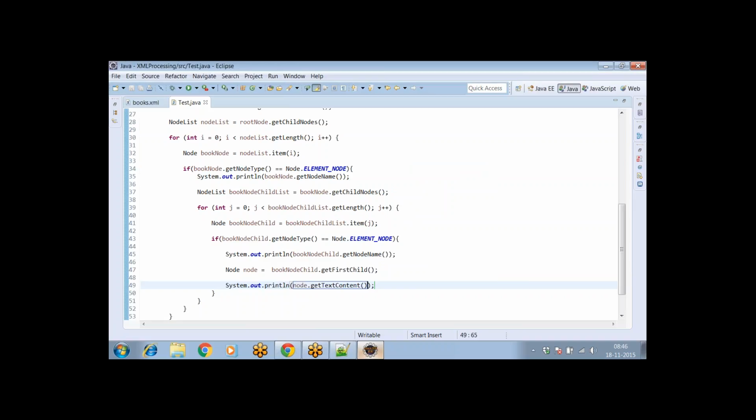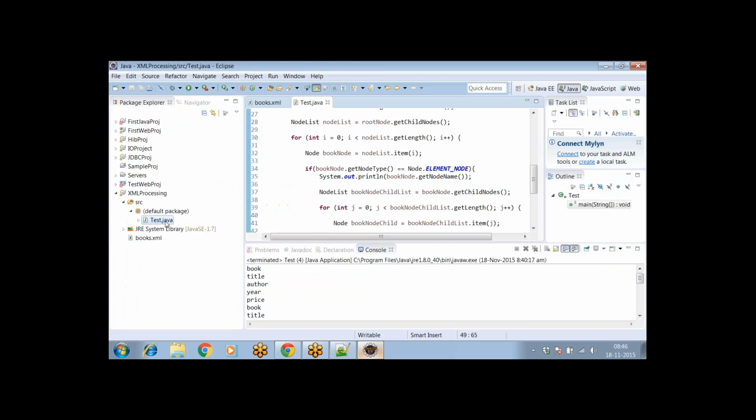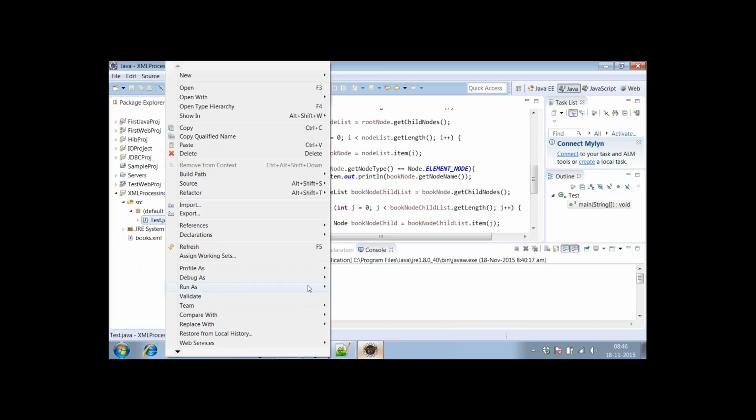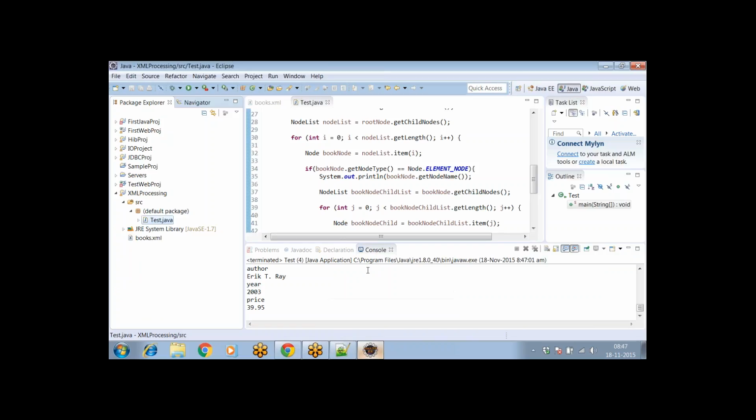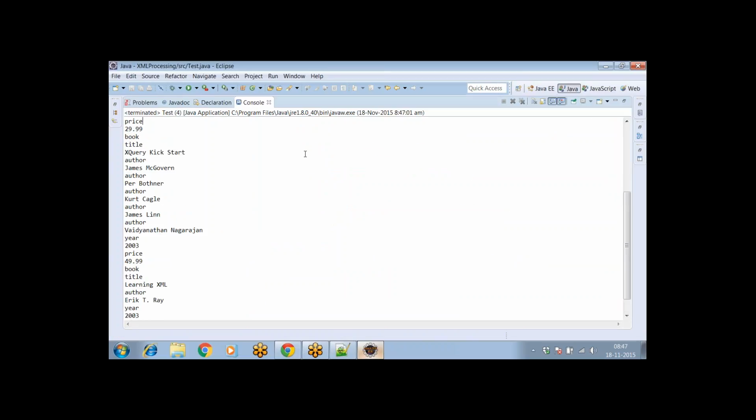Whatever the content you have, we'll try to read it. Okay, yes, fine. Now you can check this once.